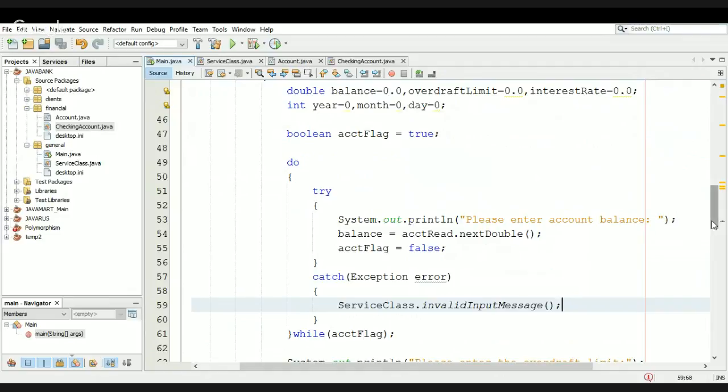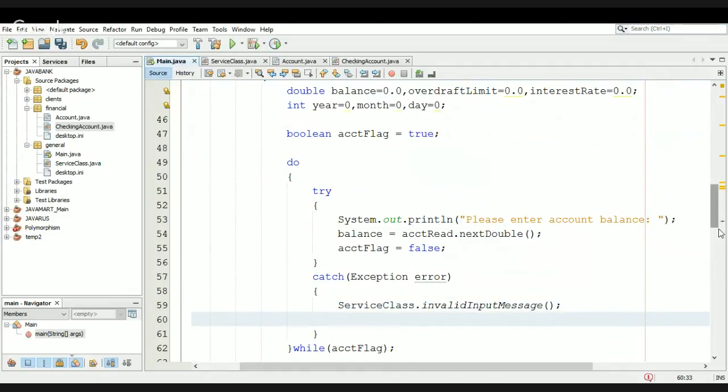What you can do, and this is sort of obsolete, is set account flag equals true if you're nervous. It's not required, but it's just another safety net to guarantee that if for some reason this has been changed to false before, we set it to true in your catch block where the error happened, because then you're guaranteed that it's going to run again. What's going to happen is this is true, it's going to go back up to the do while and run it again. Try it again. And it's going to keep reading that input for balance until you get the right value.